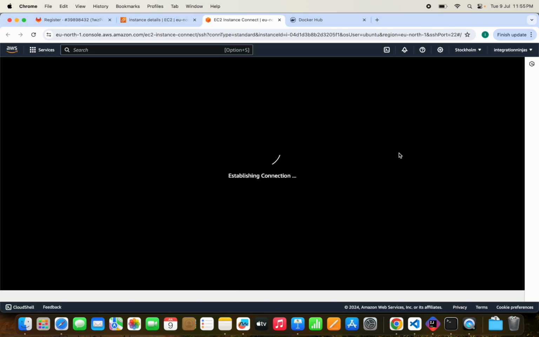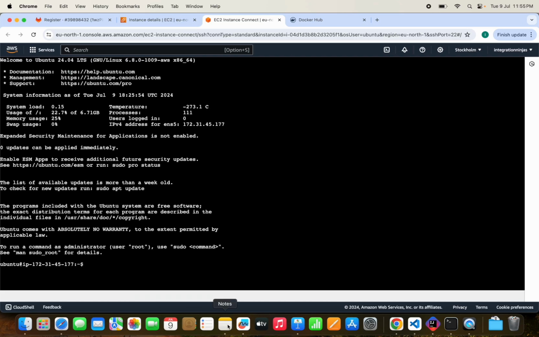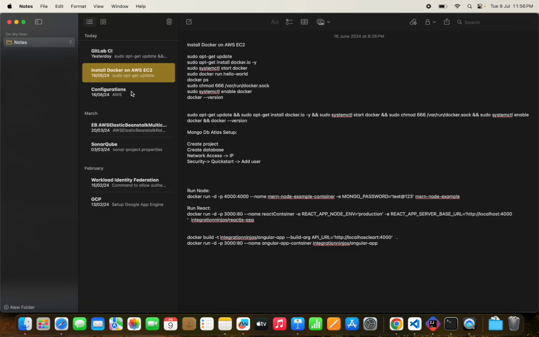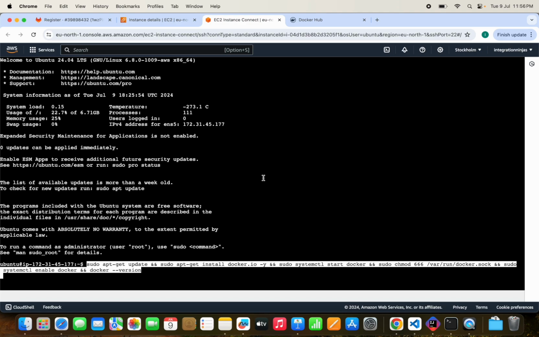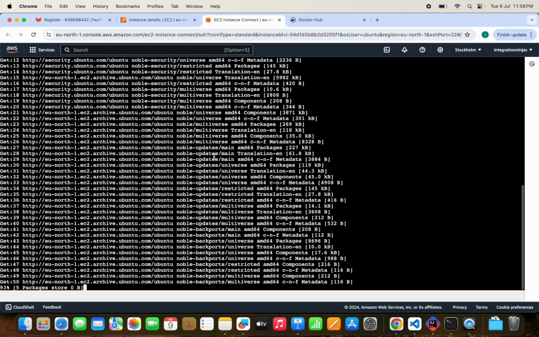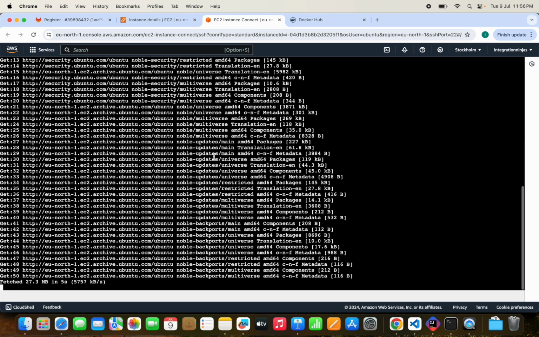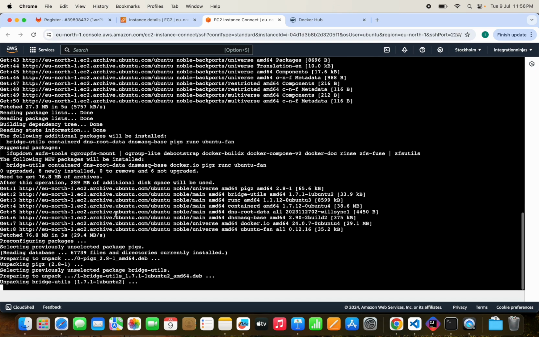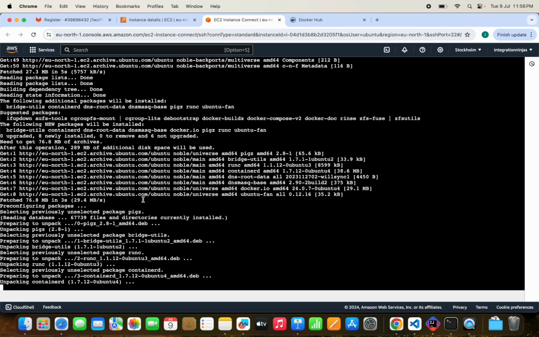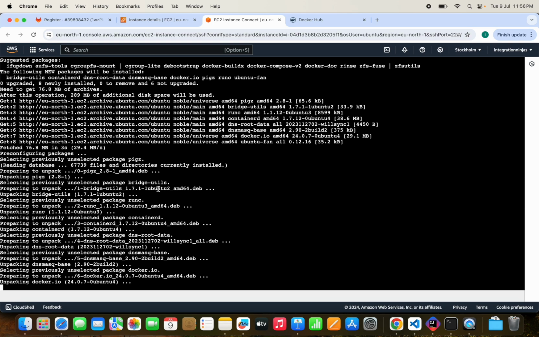Here I need to install Docker because we will be running the Docker image here. So we'll set up Docker on this machine, then we will write all those codes. For that we need to run a command, which I will share in the video description. This will download and set up Docker here. So we'll just do this process. It will be better if we set up everything first, then write everything, because if we do it later, it will be very cluttered.